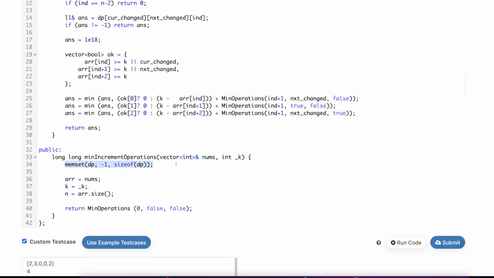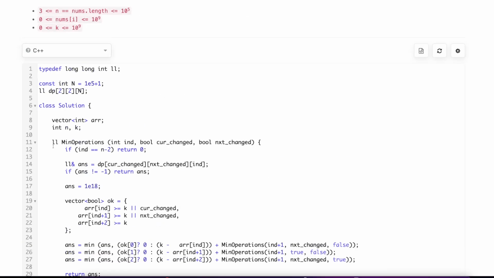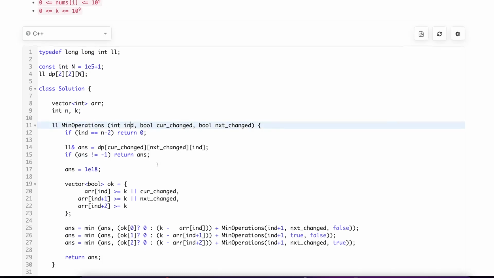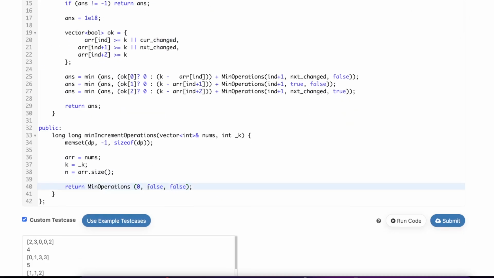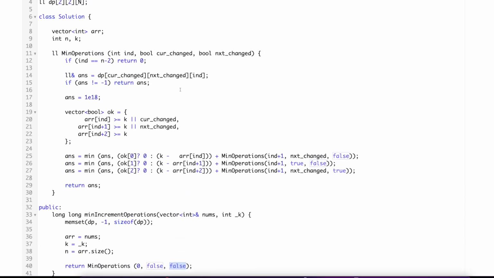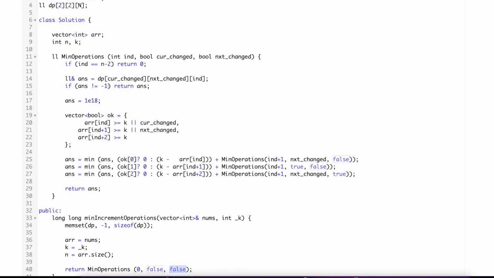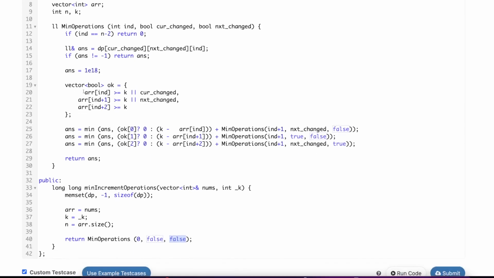We have this memoization array to just keep the state with us, and after that we are simply calling this function with 0, false and false. This false denotes that the current element is not changed and the next element is also not changed. Now inside this, what we are doing is we just figure out whether the first one is okay or not, second one is okay or not, third one is okay or not.